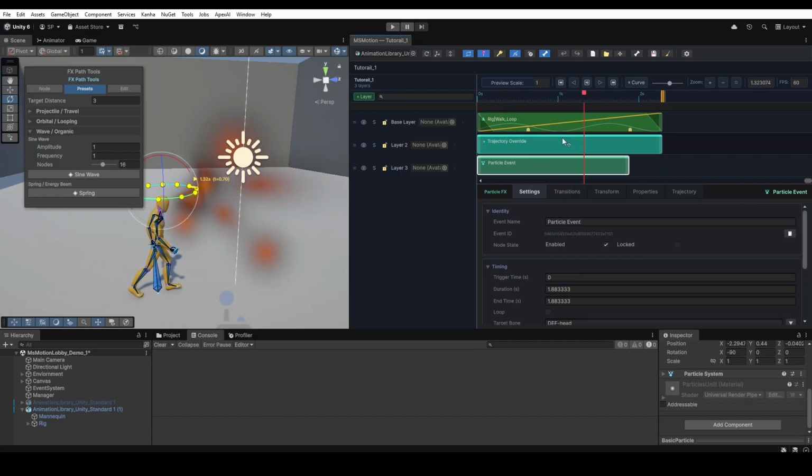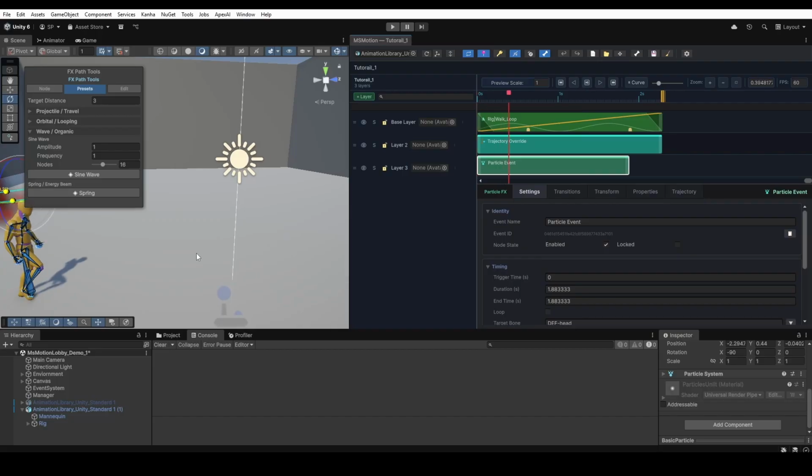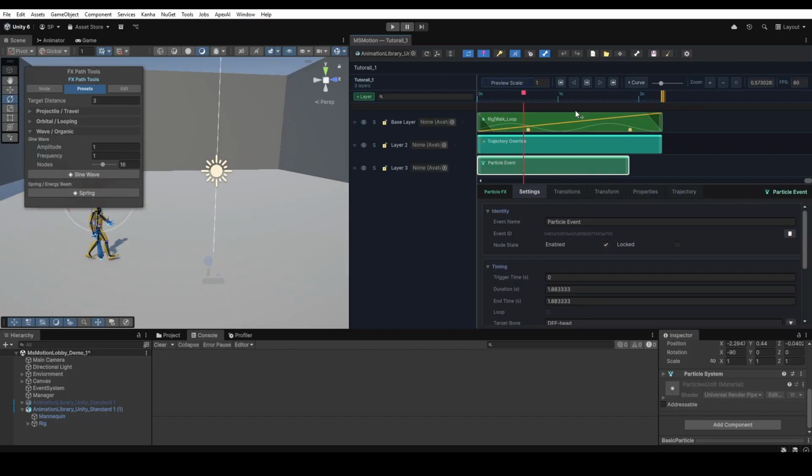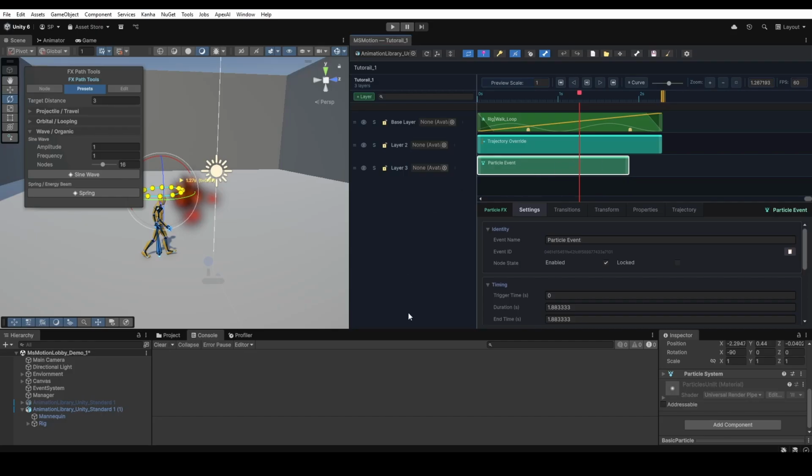Or we can make it. So let's see. It will circle the small, and let's export it. Okay, so the character is moving and the particle is playing. For this basic tutorial, it is enough.